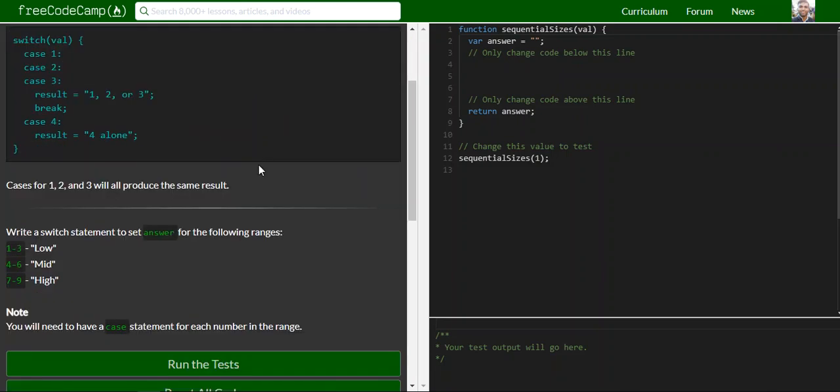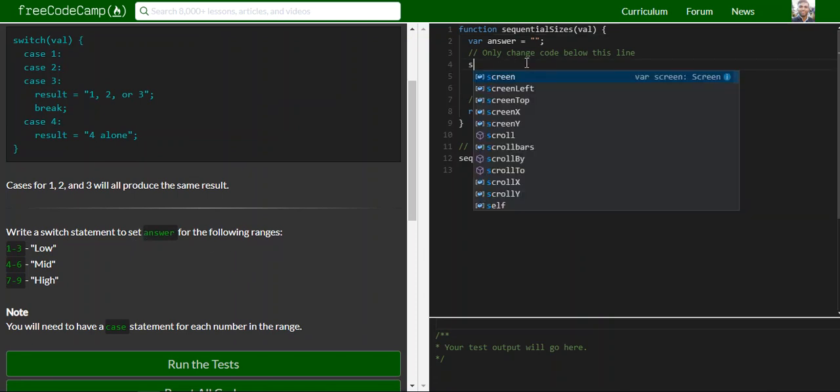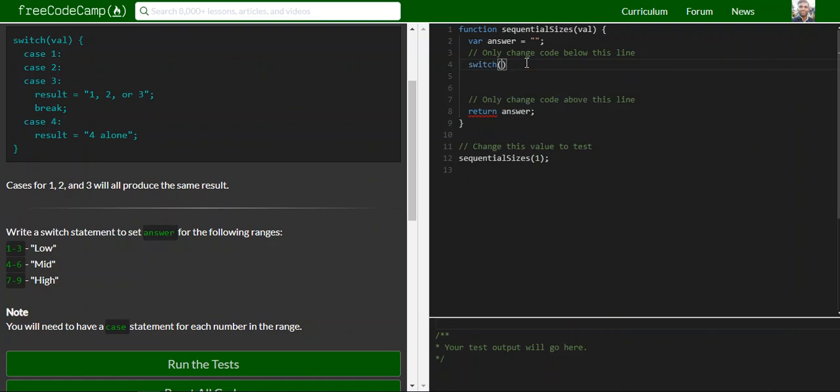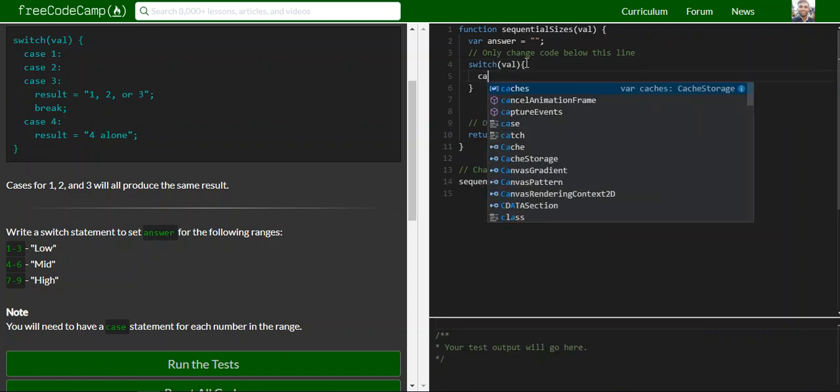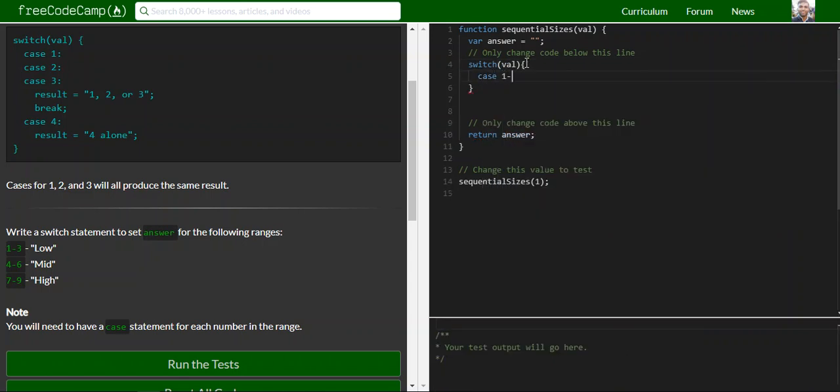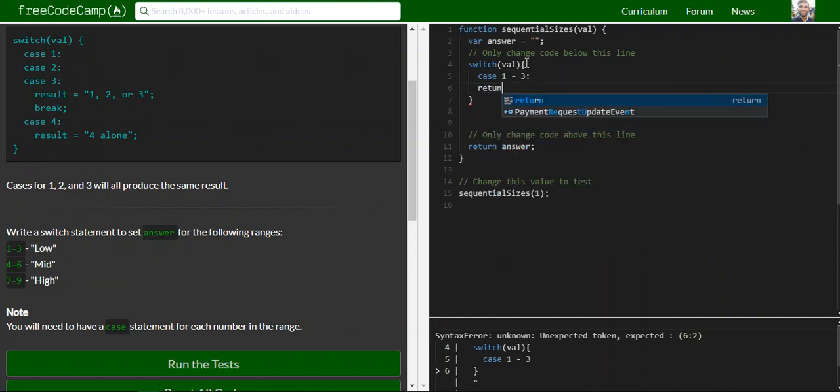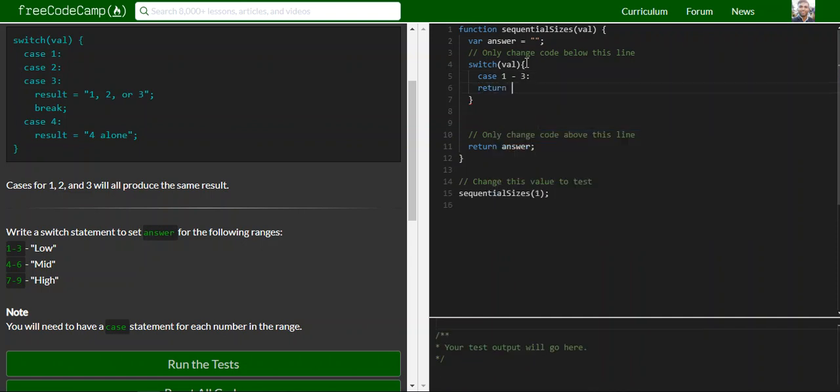Alright, so it says write a switch statement to set answer for the following ranges. So we do another switch value, take the value, and so case 1, 2, 3, and then return low.